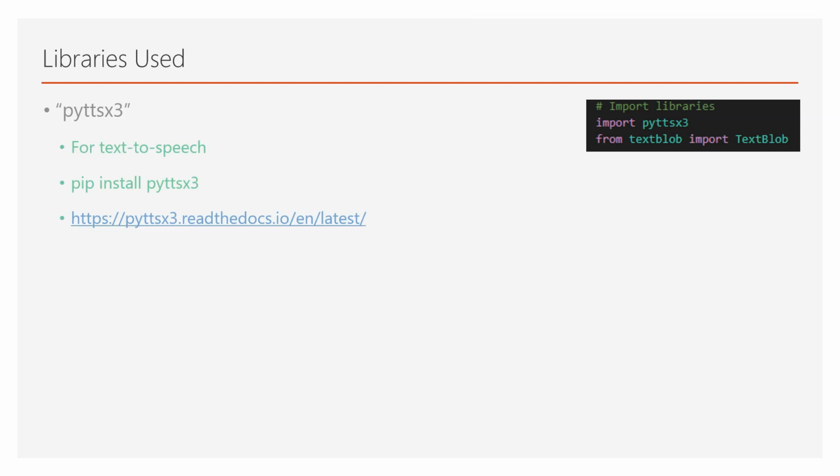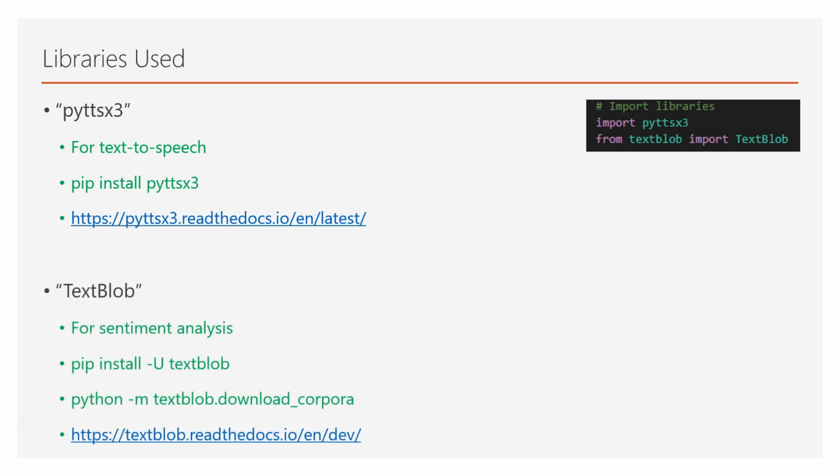Now, as mentioned before, our application leverages the power of existing libraries to seamlessly integrate text-to-speech functionality and sentiment analysis. These libraries provide robust capabilities, thus allowing us to focus on enhancing user experience. To this end, we'll be using the TTS library for text-to-speech capabilities. We can install this library using the pip utility, so the command line is pip install pyttsx3, and you can learn more about this library on the following link.